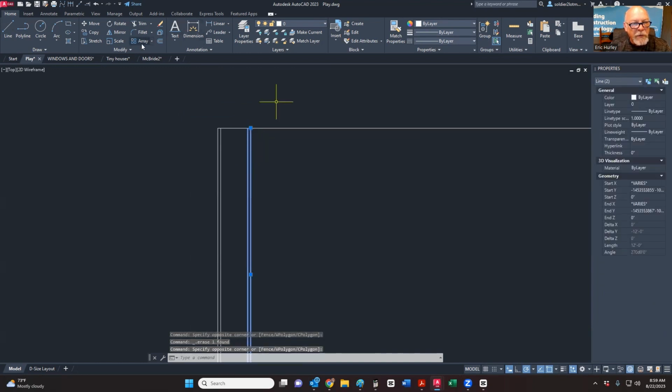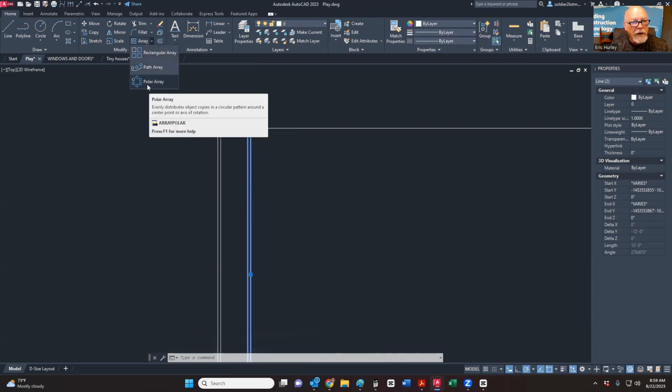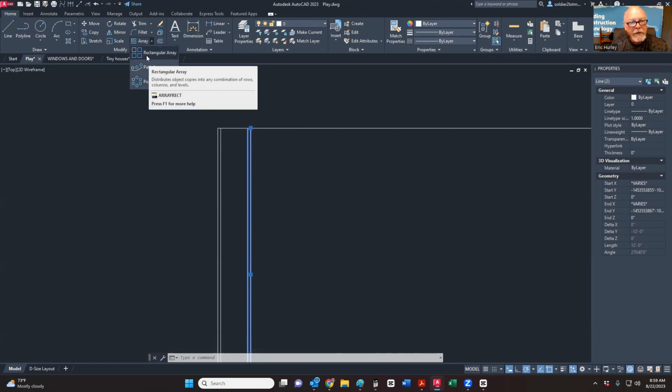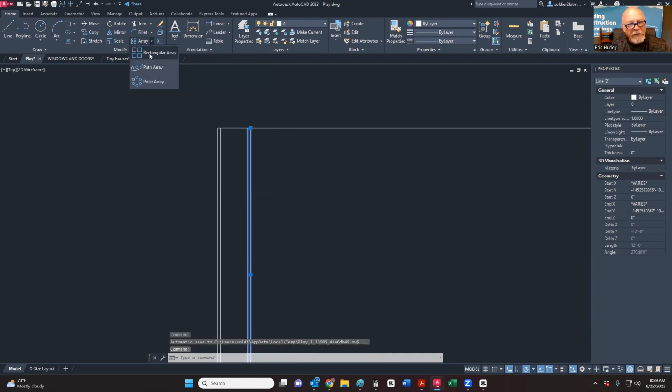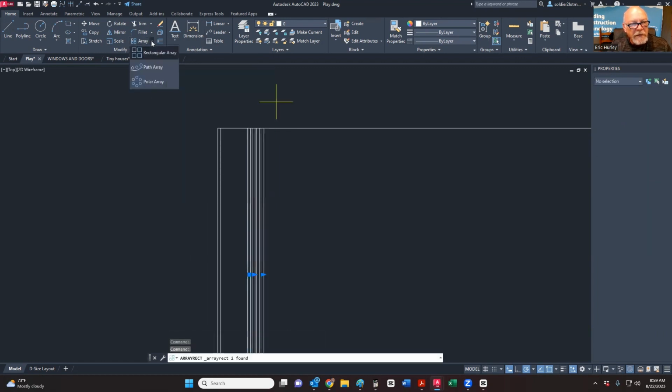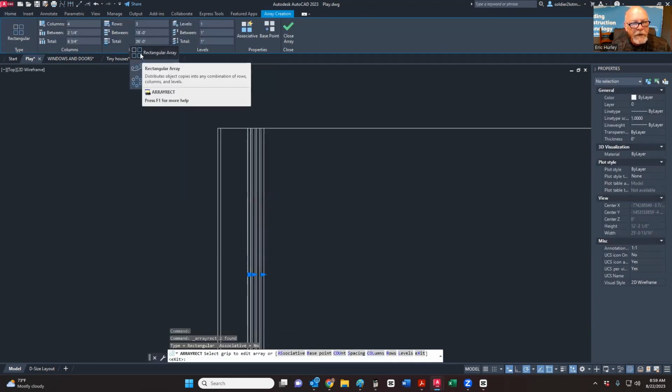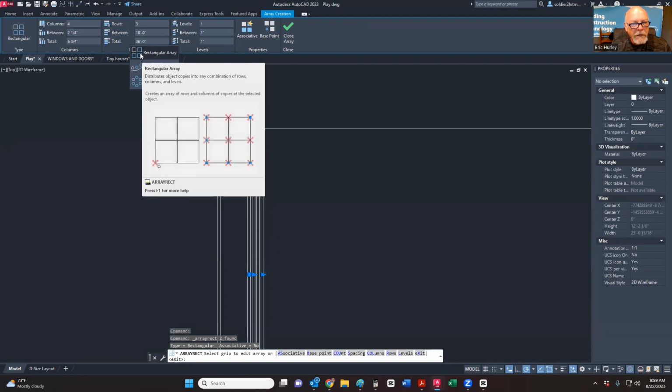All right, so I go to my array, and I can do several different types of arrays. I can do a path array, polar array, or a rectangular array. The rectangular array, obviously from that picture, let's see if I can get that to come back up again. There we go. So I can click on one thing and it gives me both. It will copy it both in X and Y at the same time.